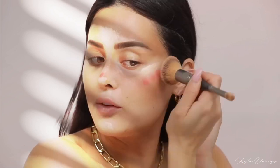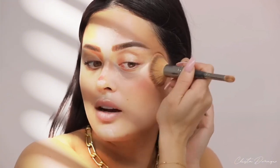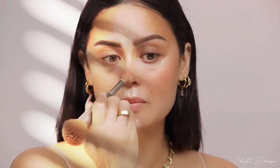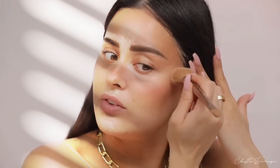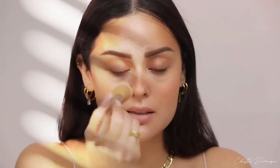I love to contour, but not everybody does and that's okay — you can just bronze. If you use products that have a little bit more coverage, like blush with coverage or bronzer with coverage, you really just don't need to use that much foundation. I feel like that has helped me out a lot with looking natural — that naturally flawless, not overdone makeup look. I've been getting a lot of compliments like 'wow, you have beautiful skin,' and I have makeup on, so it truly looks very natural. Now I'm gonna go in to the cream highlight and just sweep that in to add some light, under sculpt, under blush, and under highlight.